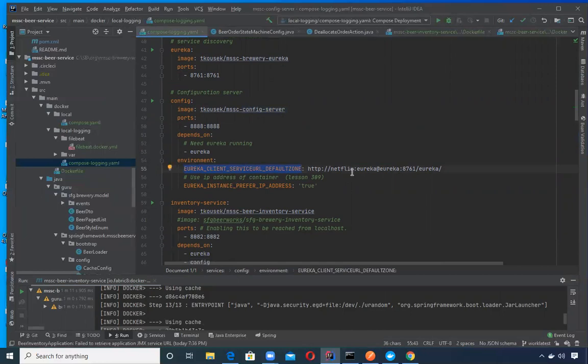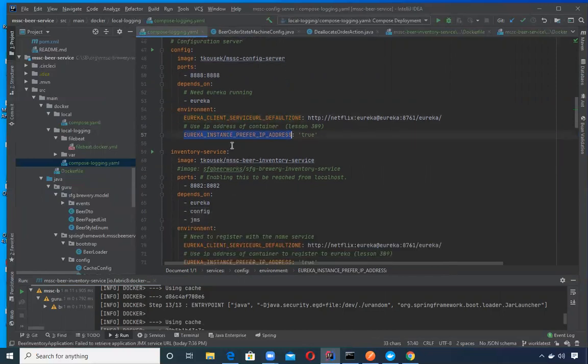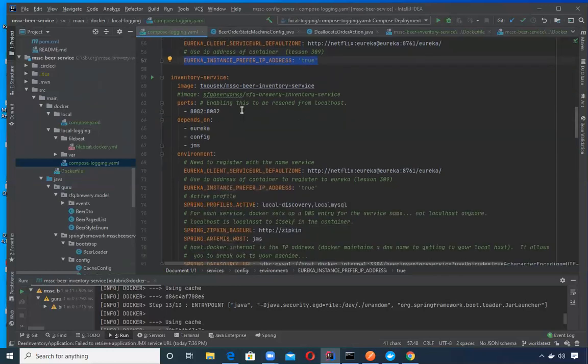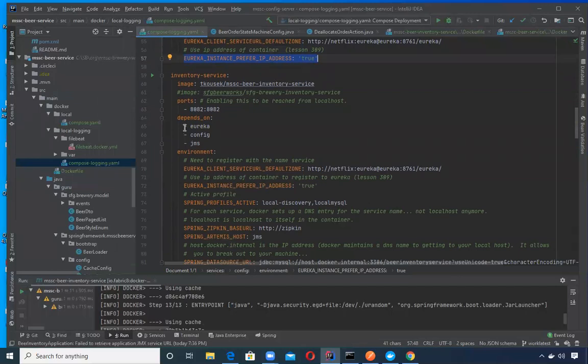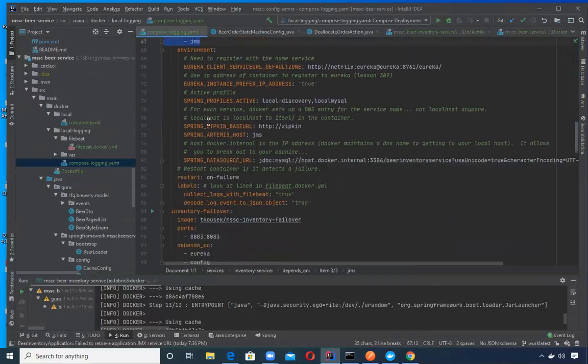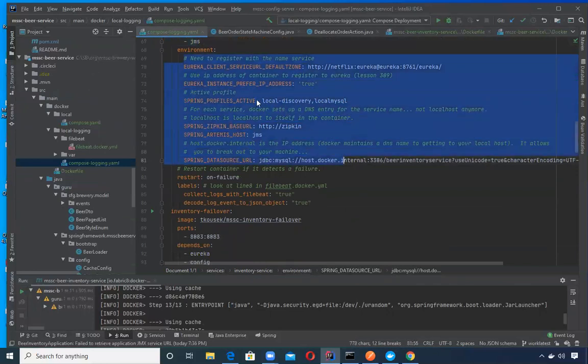Here's where you can pass environment variables into your containers at runtime. So when they start up, this is where you can configure things. This is for Docker networking right here, so that over in the Docker network you're going to see your individual service images represented by IP addresses. Here's our inventory service. You've got your depends on, which basically says, before you start this up, make sure that these are started up. And of course, we have a whole bunch of environment variables.